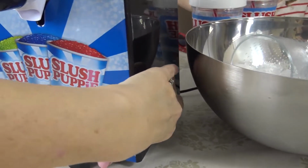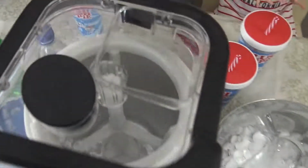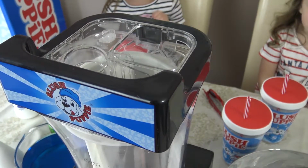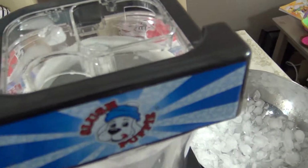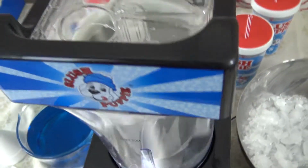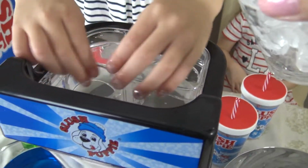Okay, should we get the machine going? I just got some ice in my hand. Okay, we're mixing. Oh, guys, we had to take the ice out. We did the wrong thing. So we add the water, 40 ml of water. It was very loud. I think it needs some water in it. Finally, that's better. So now we need to add 2 packs of salt. Push those in right there.